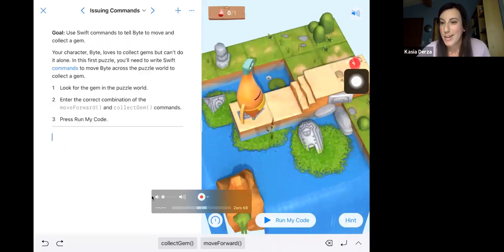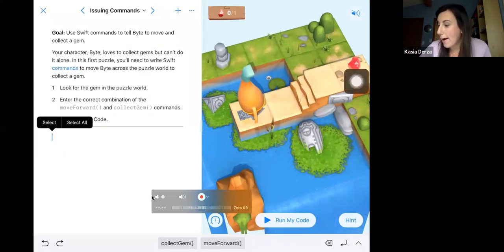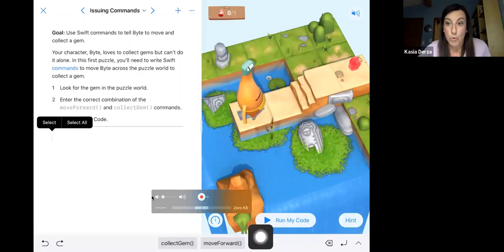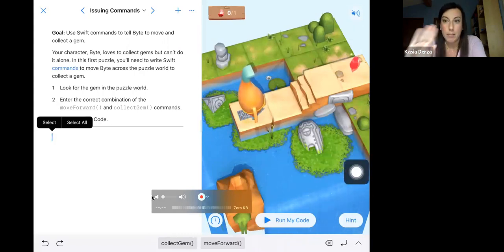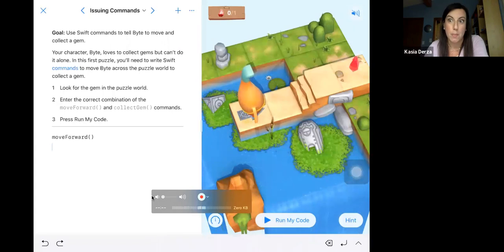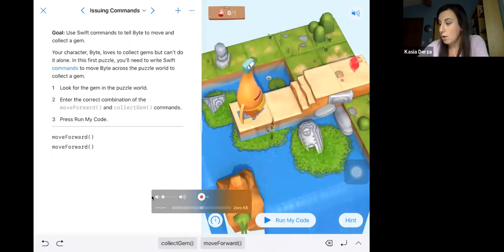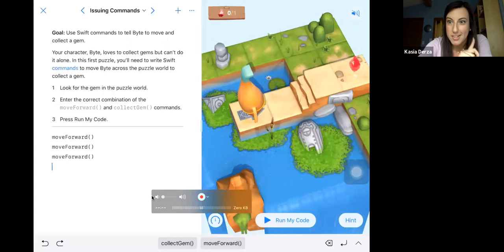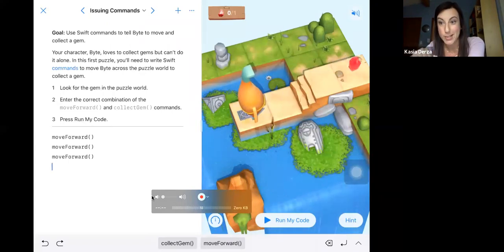So what I'm gonna do is tap, and it's already selected. And notice what happens at the bottom. These two commands that I am asked to use pop up. I can type it, but I'm gonna just tap on it and look, it just shows up. So 1, 2, 3. You can't write 3 in the parentheses. That's not coding. So you have to actually have 3 of these until you later learn about loops and repeating it. Then there's a different way to do it.